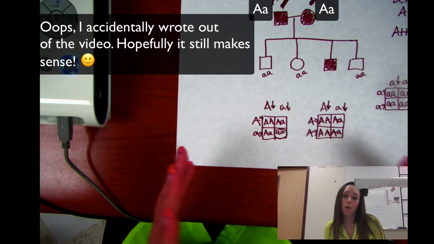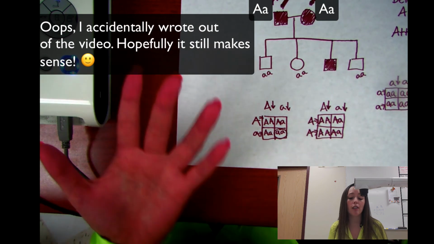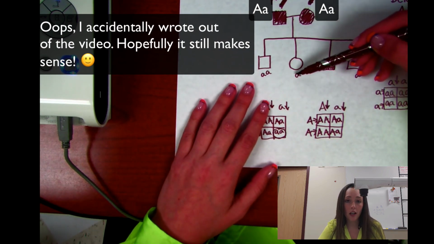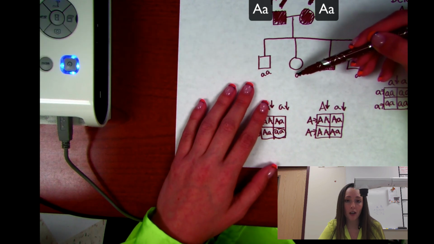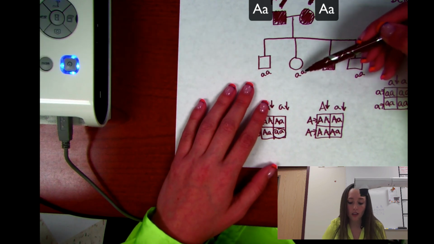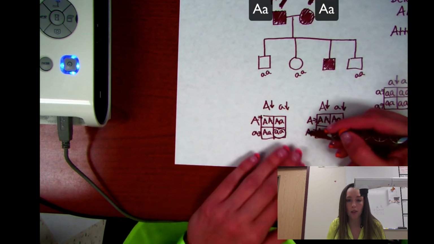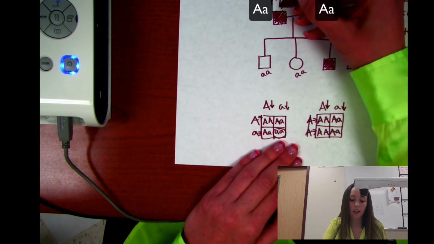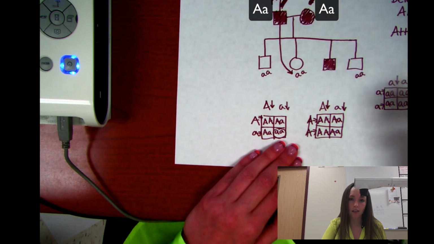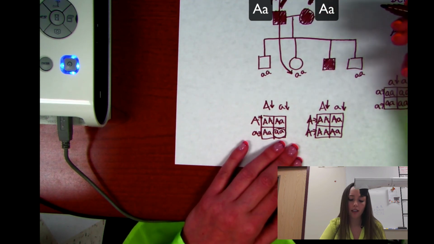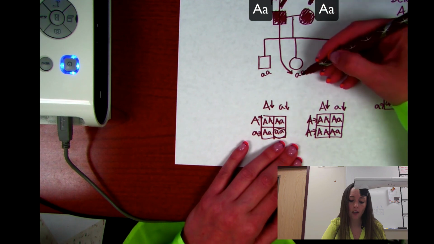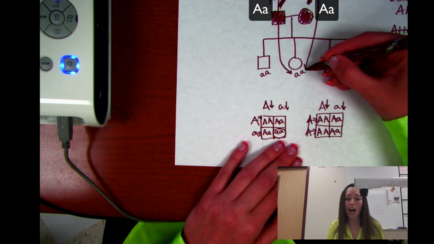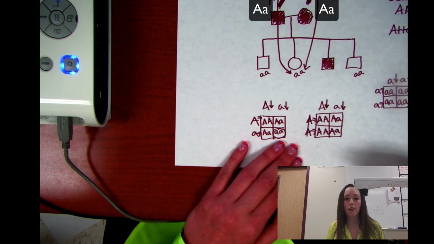Now, me doing pedigrees for a little while, I didn't have to do a Punnett Square to figure this out because I know that these kids had to have gotten a little a from their mom and a little a from their dad. So you can't have homozygous dominant because you wouldn't have been able to get a little a from one of the parents. So one of the little a's had to come from the male, square is male, and one of the other little a's, the recessive alleles, had to come from the mother. Okay, so I knew right away that they were heterozygous.